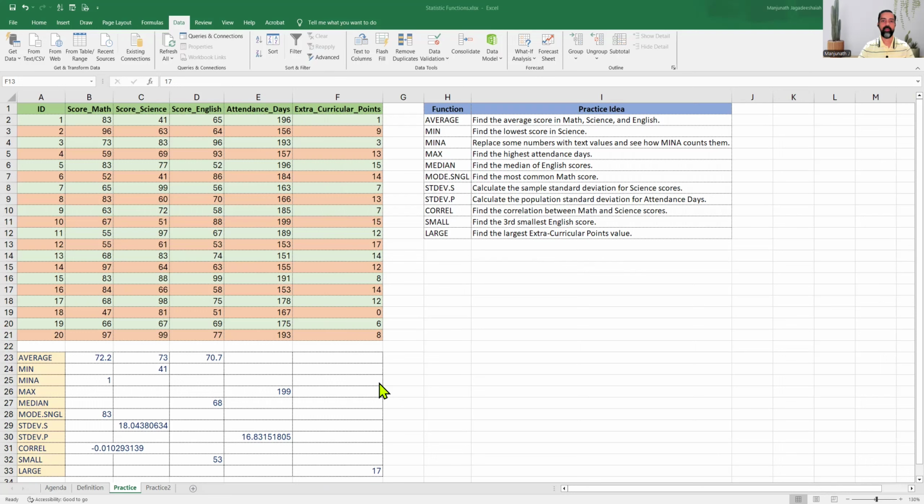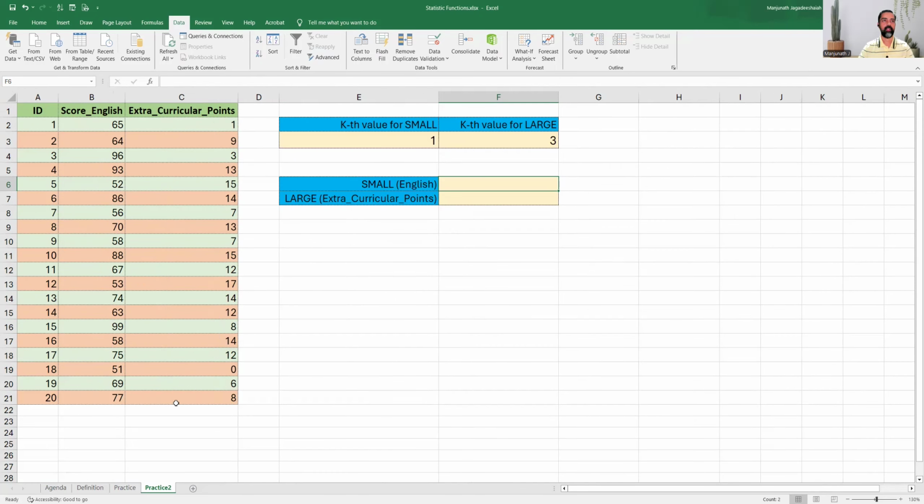Let us now explore the small and large function in more detail in practice 2. This is the same data set from the previous worksheet. I have just extracted 3 columns from the data sheet. We will now compute the kth smallest value and the kth largest value in more detail.